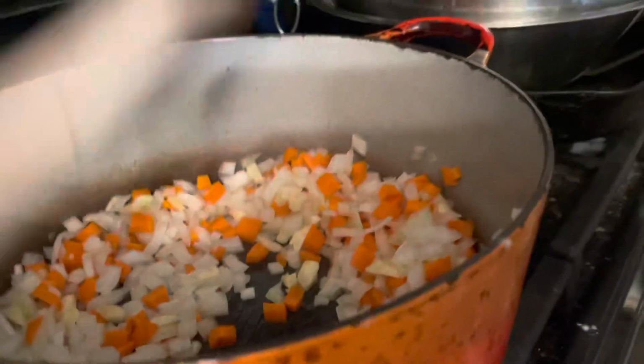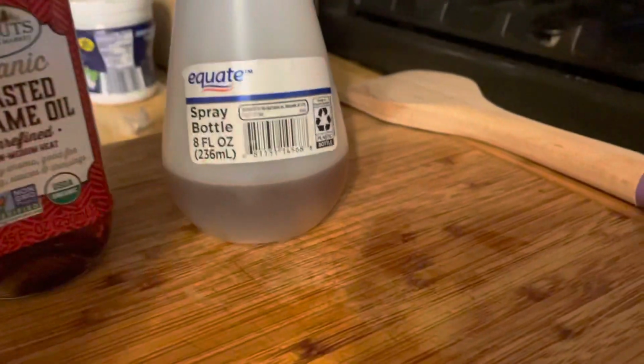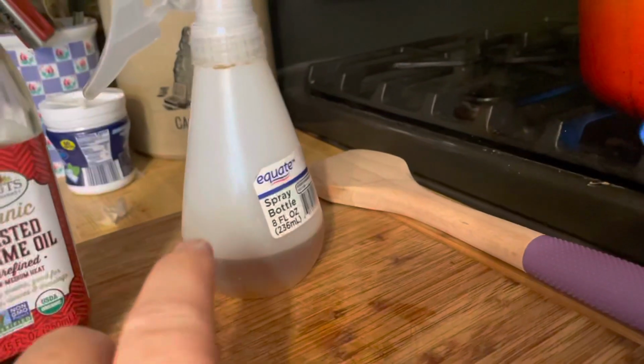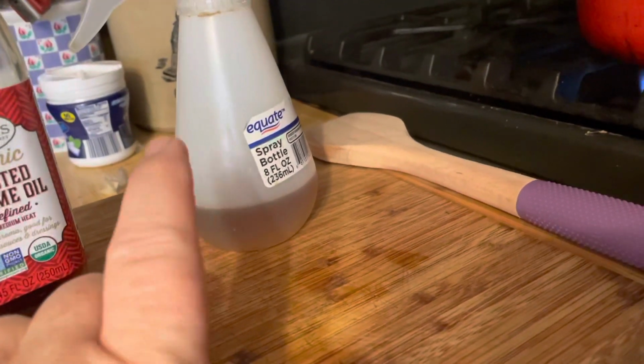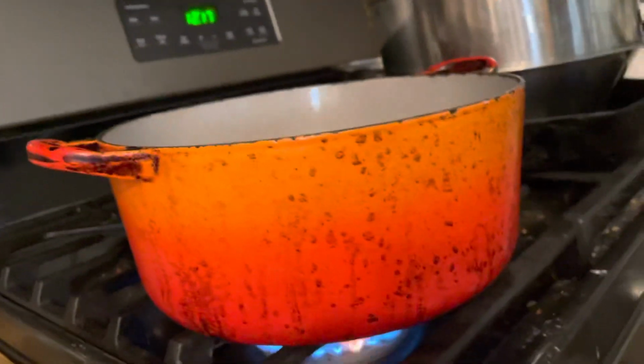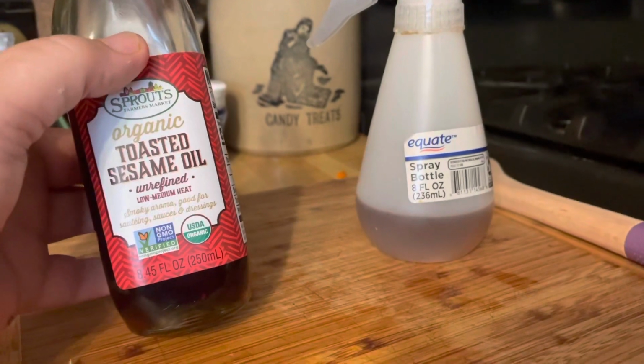sauteing over medium heat. And I quickly wanted to reiterate, I just talked about this in my last video, but I spray my oil now instead of pouring it or measuring it out. And I discovered that 10 sprays from this bottle equals 1 tablespoon of oil. So that makes it really easy for me to spray enough oil into a pan so that I know how much is going in there and I don't have to get out the spoon and all that stuff. This oil is a mixture. It's about 1/3 toasted sesame oil and then 1/3 avocado oil. No, it's not, Cheryl, you liar. It's 1/3 toasted sesame oil and 2/3 avocado oil to bring it up to 100% of whatever's in the bottle. God, sometimes I could be such an idiot.